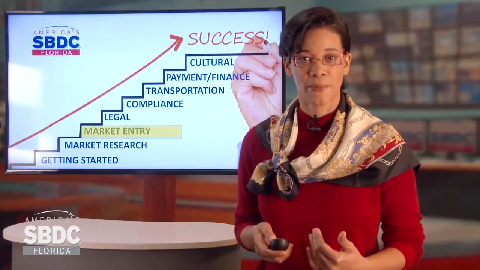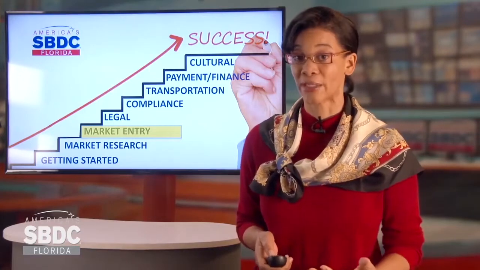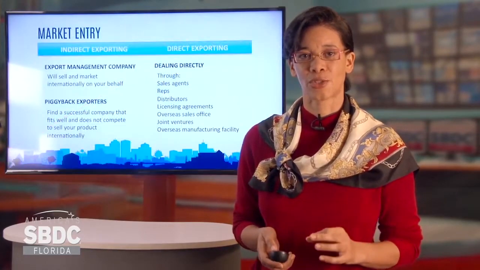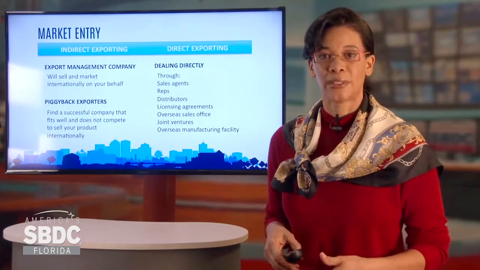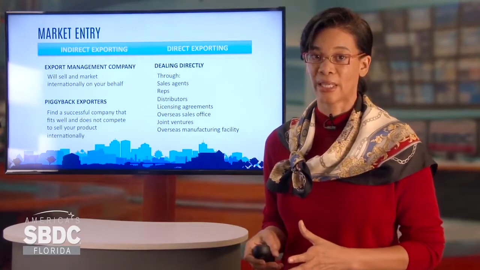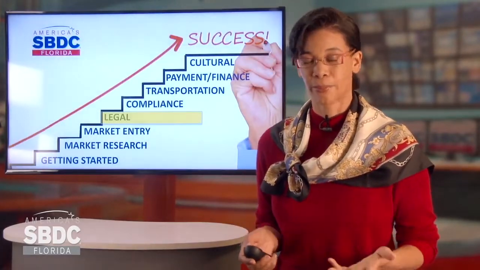Once we get those basic understandings of what's available to us, then we're going to consider which markets we want to enter, which countries specifically, as we determine the market entry strategy to go forward in selecting the best suited markets. So here you will notice that we determine whether it's going to be an indirect exporting strategy or direct exporting. By indirect exporting we mean when you interact maybe with a distributor or a third-party entity that will represent you in that country. Or direct exporting, you might want to set up a sales office directly in the country that you're going to. That might be for companies that are a little larger or who have the resources to maintain that. But those are some of the considerations you make. Or you might want to do both, depending on the business that you are in particular.